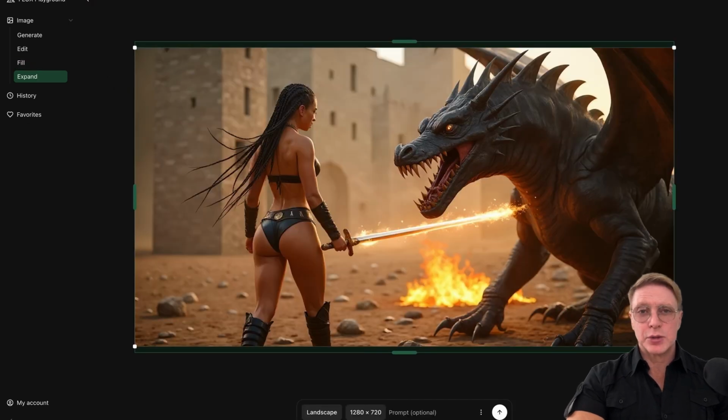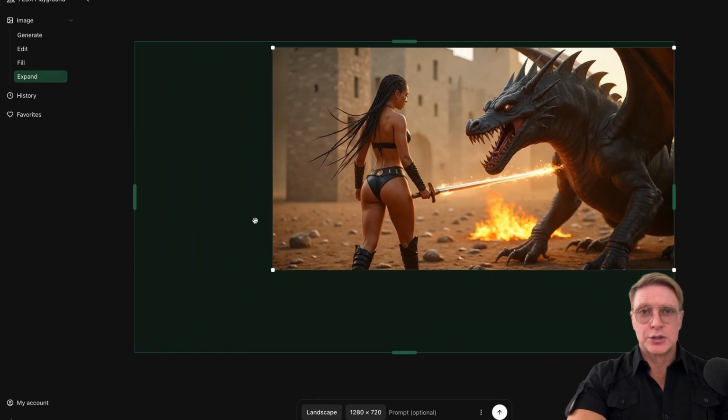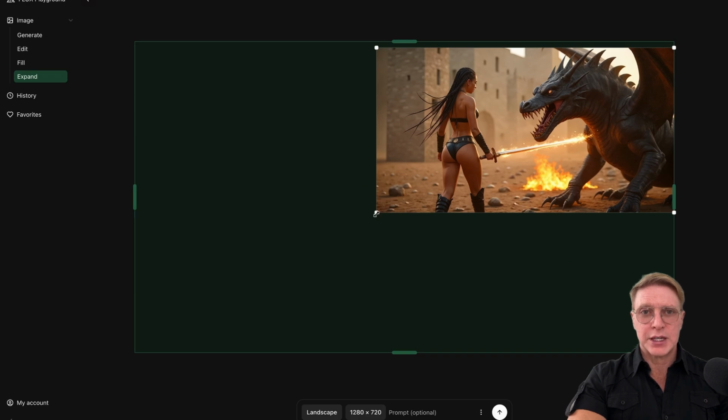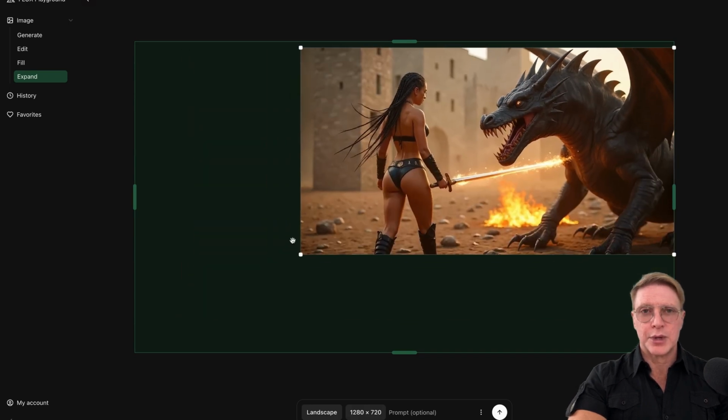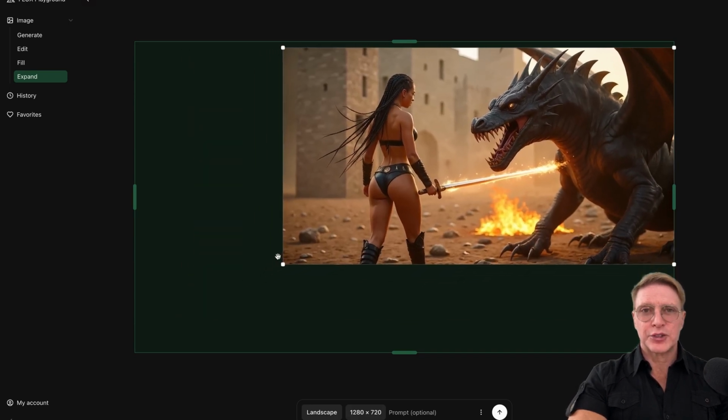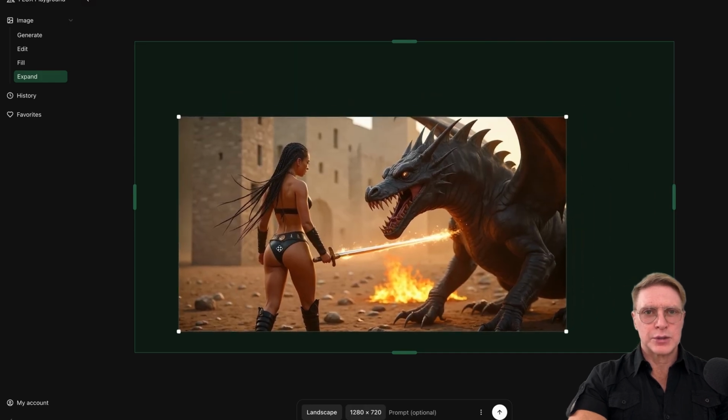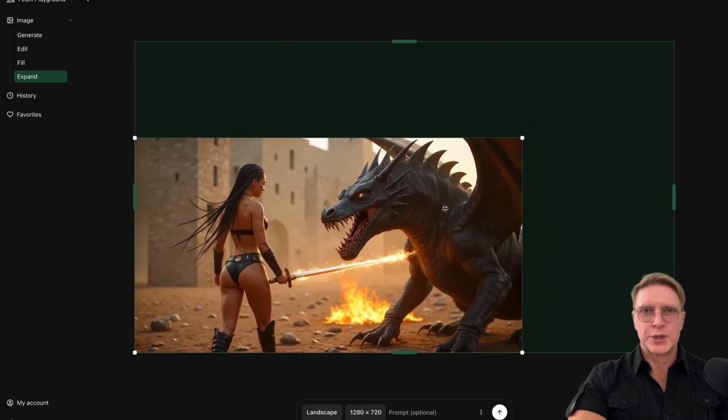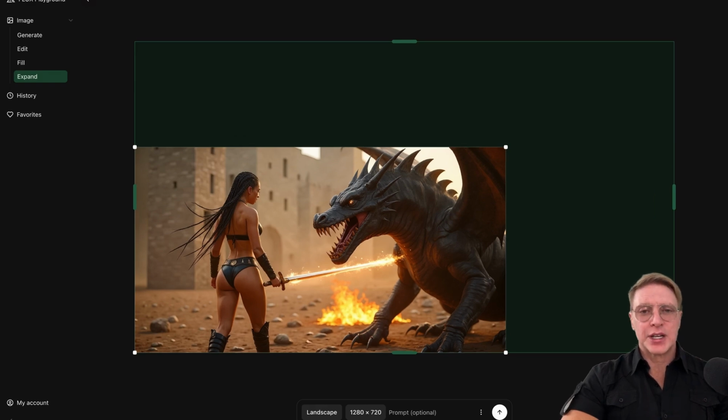To test the Expand tool, I think we should use this image in which we added this dragon, because I really would like to see what the rest of this dragon looks like. So now that we've selected this image, we can simply drag it and resize it as we need. I want more room at the top. So I'm going to make this image a little smaller, and then I'm going to drag it over here because I want to expand the top and the right side of this image. And for this test, I want to see how it does without me specifying anything for the prompt. I want to see if it can just detect how the rest of the scene should look. Let's see what we get.